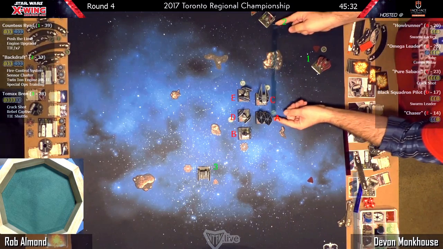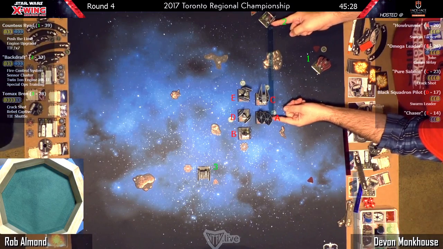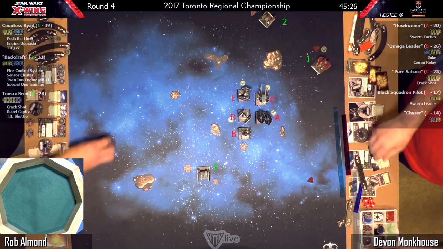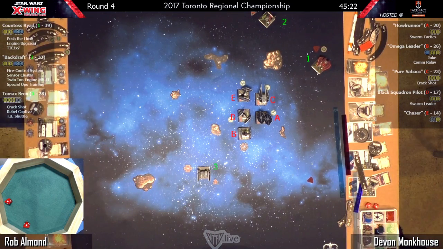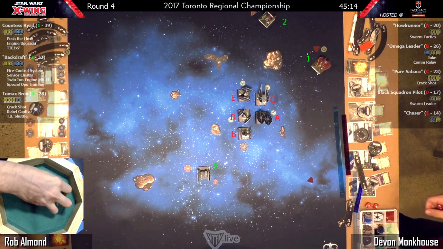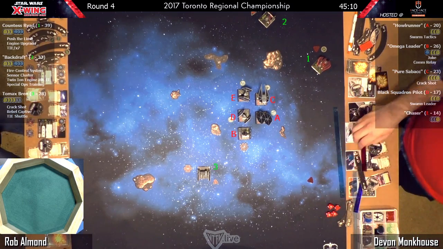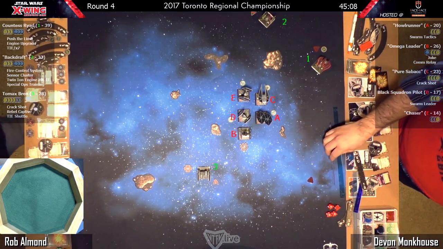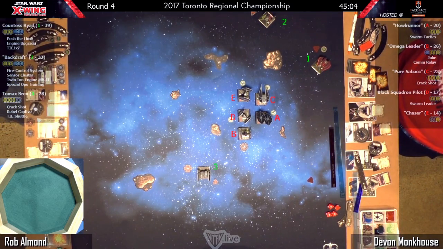So I think he's choosing to activate Swarm. I think he chose to activate Omega Leader. Oh, sorry, Omega Leader always goes first. Yep. And then it's Howl Runner. I wish we did have the PS on here. Yep, that'd be nice. Omega Leader, Howl Runner. Yep. And then Pierce, Sabak, Chaser, Black Squadron, I think. Or Black Squadron Chaser. So it looked like Backdraft just took one shield there.